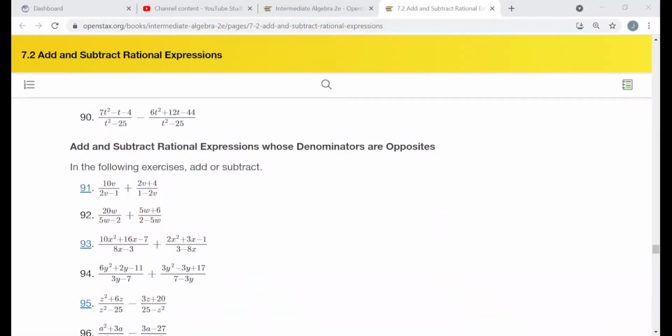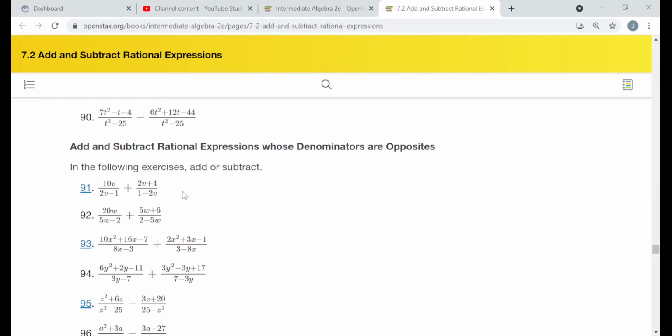All the examples I'm going to be doing in this video are taken directly from a free online textbook at openstax.org. This book is their Intermediate Algebra 2nd edition, and I'm in section 7.2, titled Add and Subtract Rational Expressions.